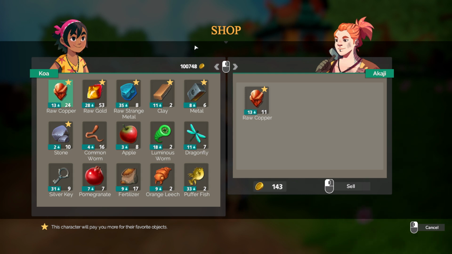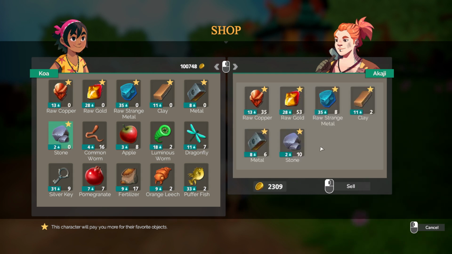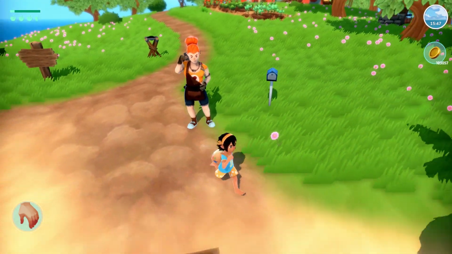And as you see, I've put everything in her cart already to sell, and look at that, how much I'm going to gain just from selling stones. 2,309. So we got lots of money, you guys. The whole goal, actually, is to make this girl a millionaire in the game. It's going to take a lot of time, though. As you see, we're only at 100,748 coins. So we've got to keep selling all the stuff we collect, right? And we can't do anything with the melon.